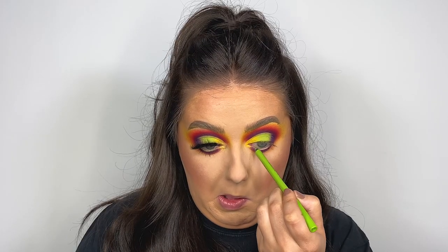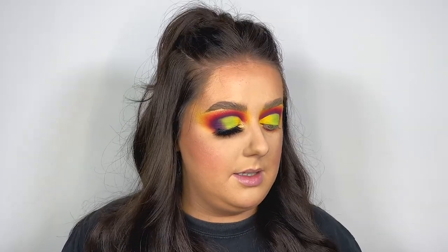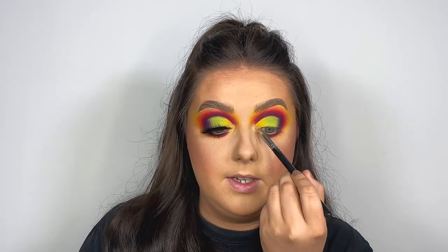For eyeliner I'm going to take the Barry M High Vis Eyeliner in the shade Strobe Light. From this side you can see I've got a touch of glitter on the inner corner and brow bone to act as a highlight. This glitter is one of the many reasons why I adore this palette — as soon as I saw the brand post it on their Instagram, I went nuts. It is this shade called Marshmallow; it's white but has all kinds of different colours reflected in it. I'm popping down a little touch of the NYX Glitter Base, then dipping straight into that Marshmallow shade. Just look how nice that is over that yellow tone! To finish off the eye I'm going to pop on a lash — I'm using the Blinky Bow eyelashes in the style Sophia.